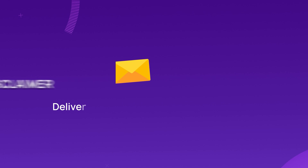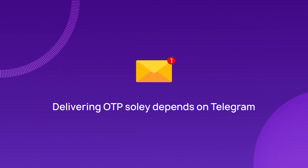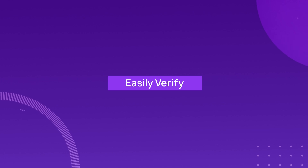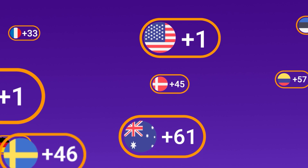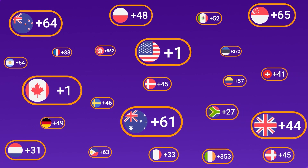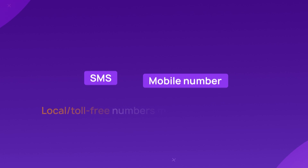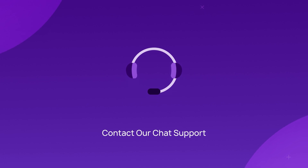Disclaimer: it solely depends on Telegram to deliver the SMS containing the OTP code — CrispCall does not block any SMS or calls sent to your number. You can verify your Telegram account instantly with a CrispCall virtual number, selecting numbers from any country to receive OTPs, but choosing SMS-enabled or mobile numbers is crucial. Keep in mind that local or toll-free numbers might not always work for OTP verification. Contact our chat support for more information.